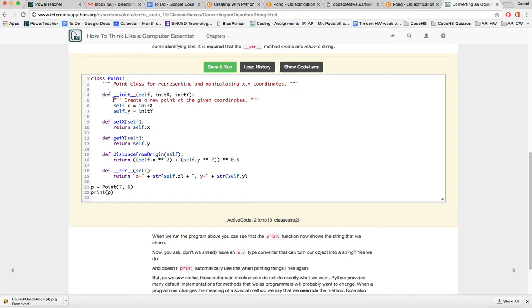Okay, so for the point class, we had two variables, x and y, because that's all you need for a point, and the associated methods were get x, get y, or distance from our origin, or you might even have a method like double x or double y, something that affects the value of x and y. So here. And so then the class definition is ignored by your compiler, just like a function definition is.